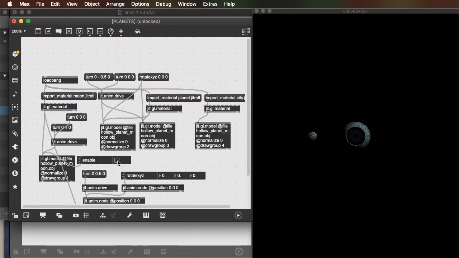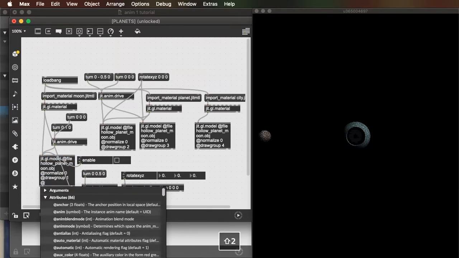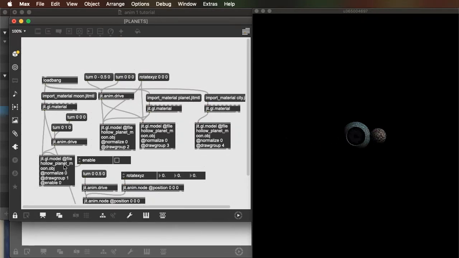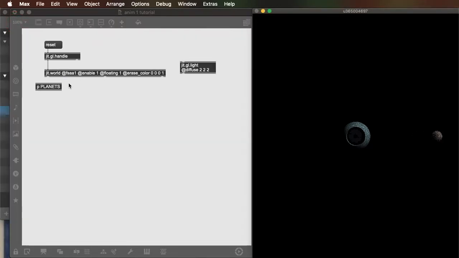And if I want that to be disabled by default, I can of course give it the @enable 0 attribute. And now when I load the patch, that original moon will not be enabled.